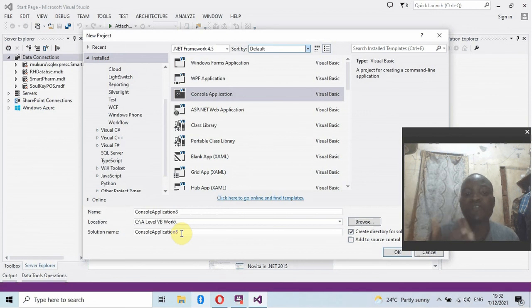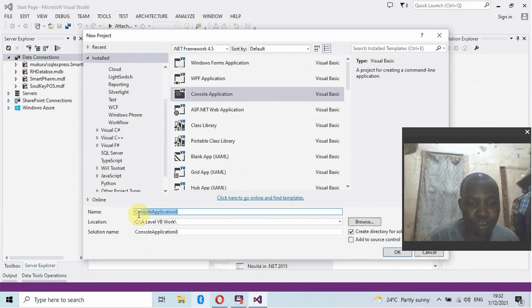In a solution, you can have several projects. So the name is the name of the project, and the solution name is the name of the container for all the projects. You can have several projects in one solution. But we are not going to confuse you by putting different names there, so I'm going to put the same name.